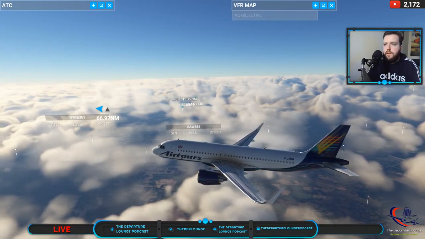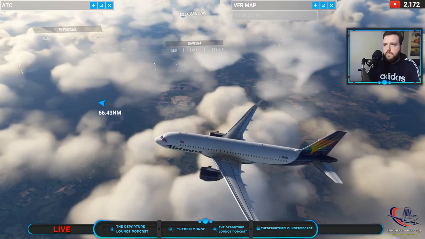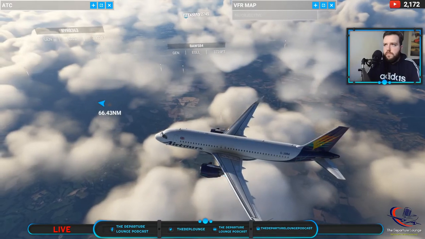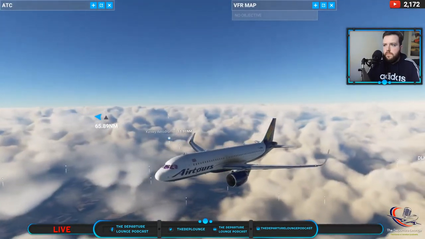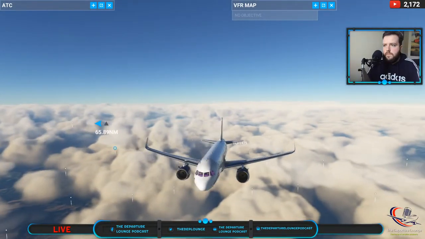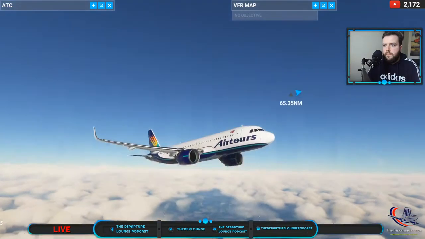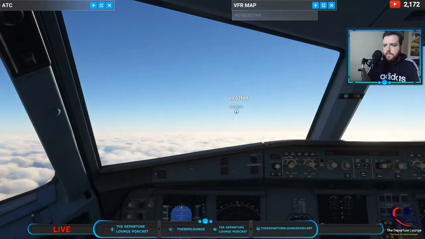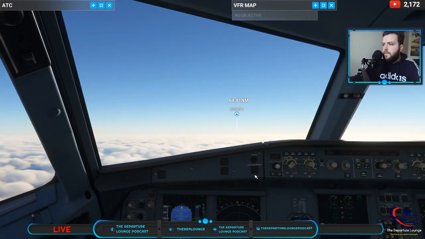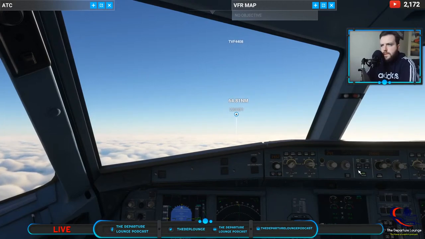Ryanair 8363, have the traffic. Speedbird 584, have the generic in sight. Okay, I'm just going to take the autopilot off quickly and help this climb.